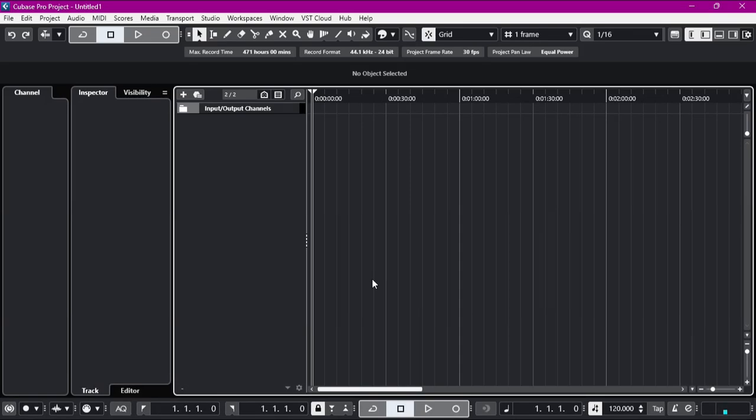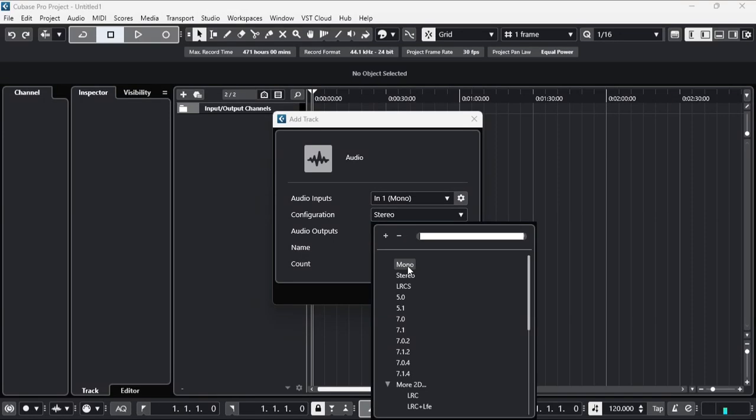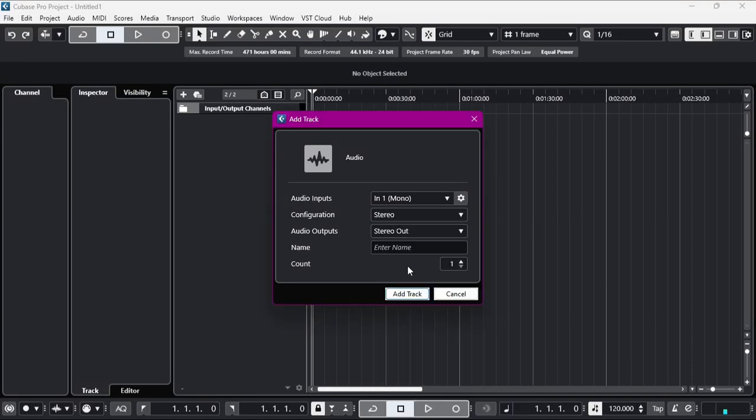So the first thing, just like on my previous video on how to create a bass track or groups in Ableton Live 12, I'm gonna show you guys how to first create a track in Cubase 15. So the first thing you need to do is to right click and say add track, and you have to make sure that all your recording tracks are in mono. Then here you can select the number of tracks. Let's just say 3 for example. So these will be for vocals.